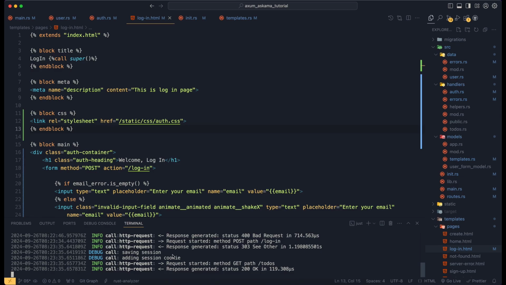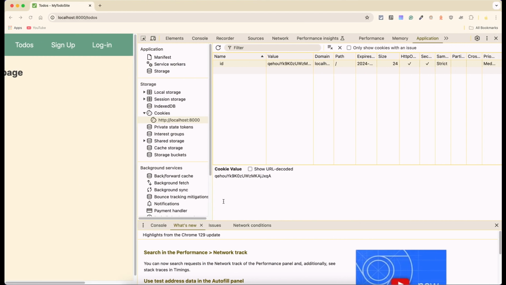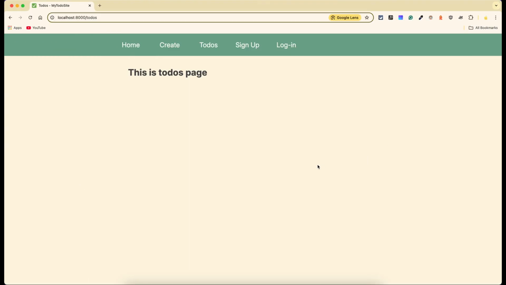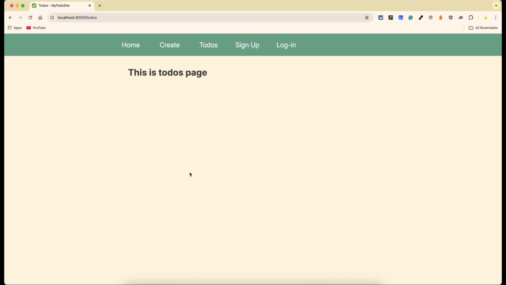I hope you understand everything. We also get log from Tava sessions. Now we don't see the package name because we hide it, but these are from Tava session. Anyway, now at this moment, if I close the dev tool, and if I refresh the page and we logged in, we are now showing different views. Like when we are signed in, we don't want to show the sign up and log in button. Instead, we want to show log out button. So let's go ahead and work on that.